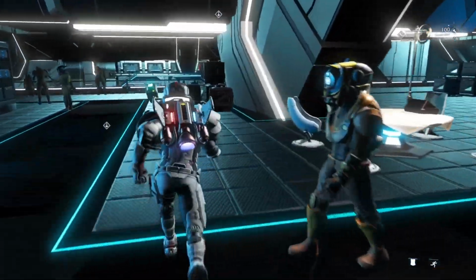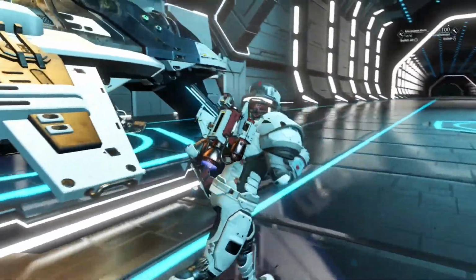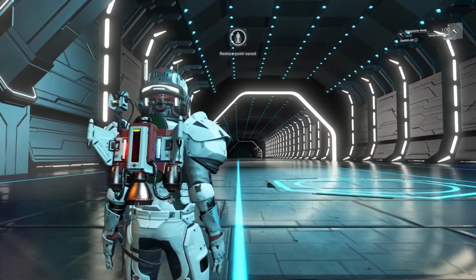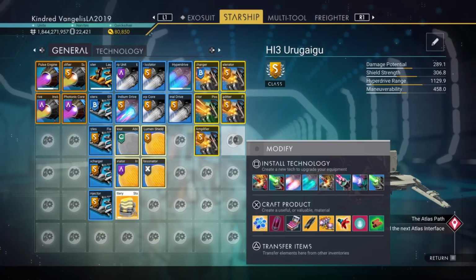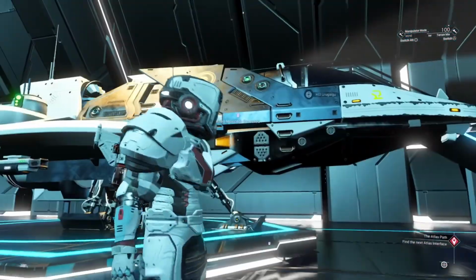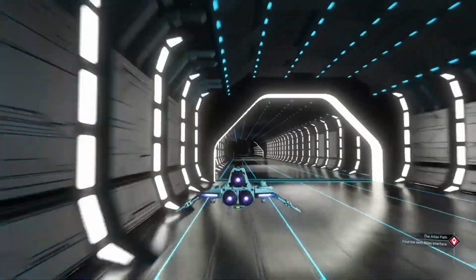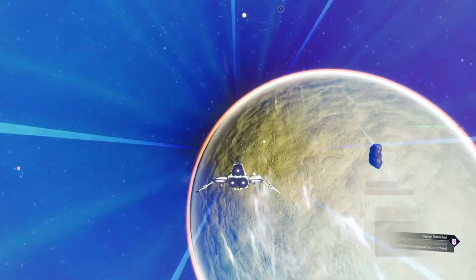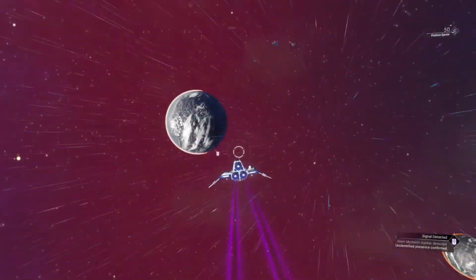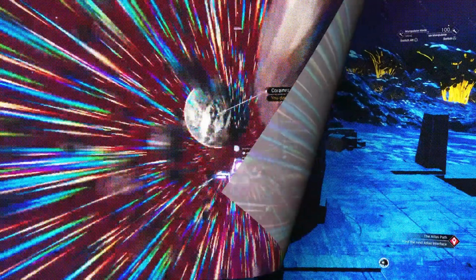Cool beans already. Now what we need to do is create a save in case that map doesn't give us what we want. So we'll just hop in, hop out. Okay, that's created a save. Now if we use this map and we see what we get. Alien monolith detected. Off we pop. Alright, let's just do it.